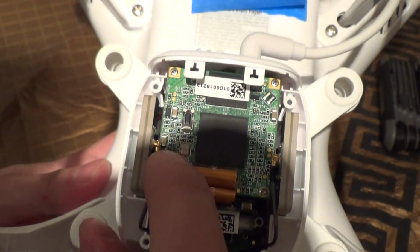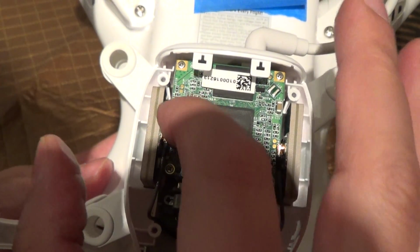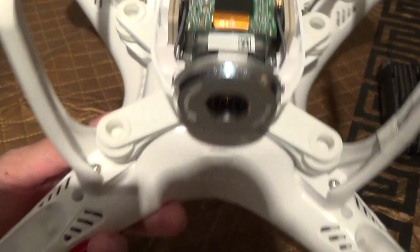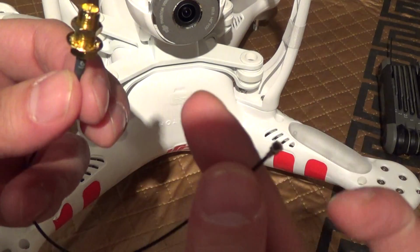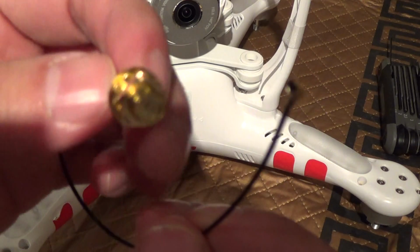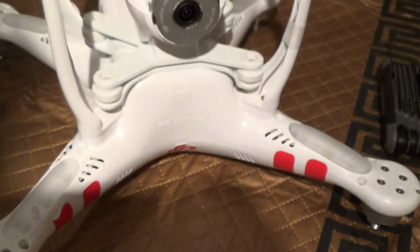But if you could simply find a male-to-male extension cable, so instead you could just plug it from here, use a male connector, and plug the other male connector into the female end of this adapter, that would save you a whole lot of trouble. Either that, or finding an RP-SMA instead with a male version and not the female connector.